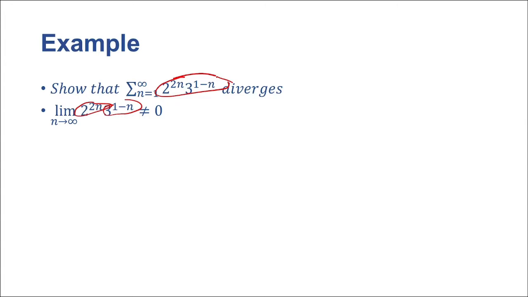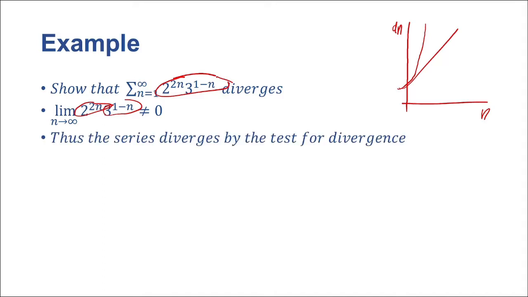We're multiplying two exponential functions together. And as we get to infinity, you can imagine this as an a sub n versus n plot. This is going to be a huge exponential function. That probably was even a little bit less than what it actually is. It probably is a lot more like that. But this exponential function is obviously going to diverge, and our limit is not 0. Thus, our series diverges by the test for divergence. So that's what we say at the end of all of our little proofs. We say that the series diverges by whatever test we're using. In this case, we use the test for divergence because we said that the limit isn't 0.